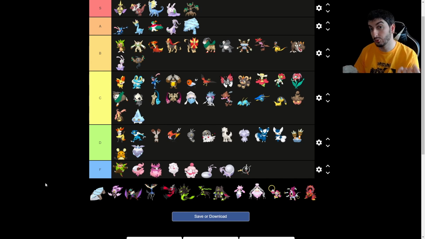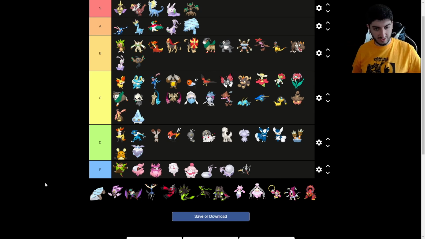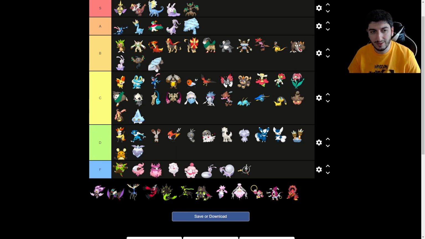Hisuian Avalugg was also one of the five noble Pokemon in Pokemon Legends Arceus. It was one of the boss Pokemon you'd fight. And it was freaking huge in that battle too. It was massive. But when you'd fight it in the overworld, it was maybe like a sixth of that size at most. It's Ice Rock type, I believe, for the Hisuian variant. And I just recently caught a shiny one too. I'm fine with it. I don't like it as much as the Kalos Avalugg, but I do like it. Probably have to put it in B tier. Okay, so we got the final two Pokemon before we get into our legendaries. So we have Noibat and we have Noivern, which ends up being Dragon Flying.